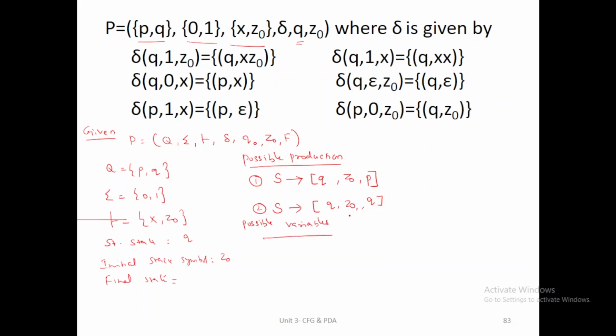Then we should write the possible variables. How can we write possible variables? V is written with the combination of the set of states and the set of stack symbols, which is already written here. The set of states are P and Q, and the set of stack symbols are X and Z0. So I am writing the possible variables. My starting symbol is S, and you should write a square bracket. In the square bracket, the first and third parameters are states, and the second parameter is the stack symbol. How many states are there? 2. So 2 power 2, 4 variables can be written with the 2 states. The states may be PP, or PQ, or QP, or QQ combination. Then the mid value should be written with the stack symbol notation.